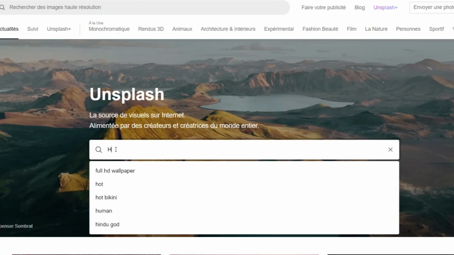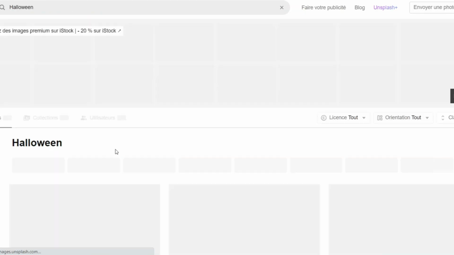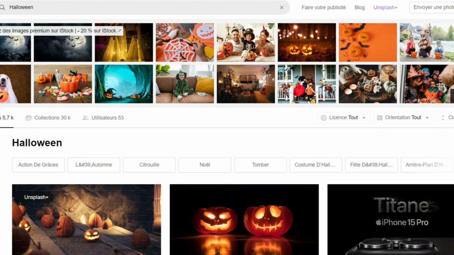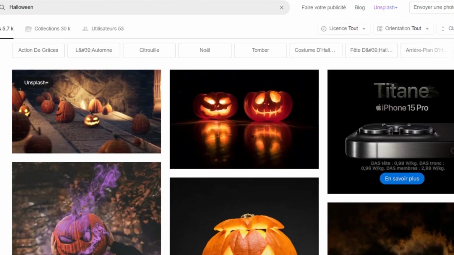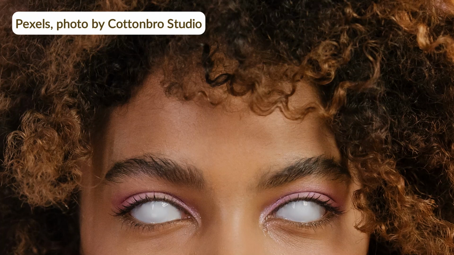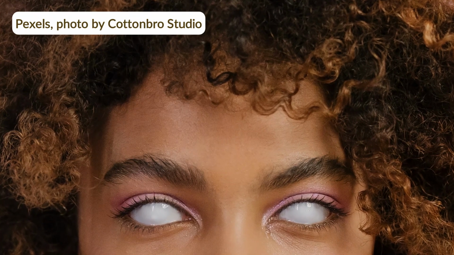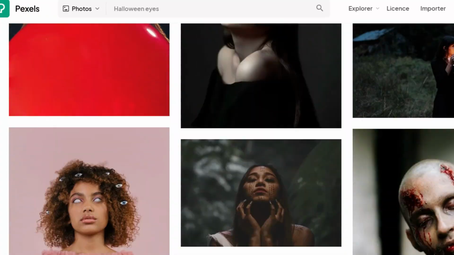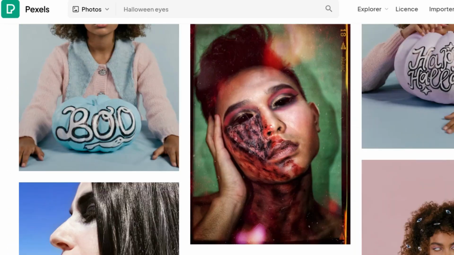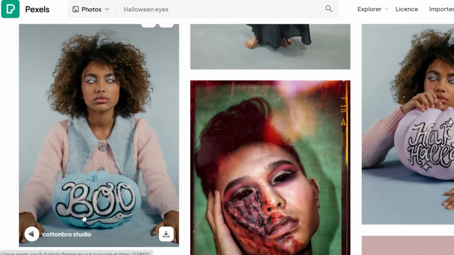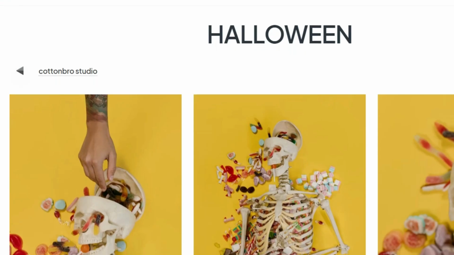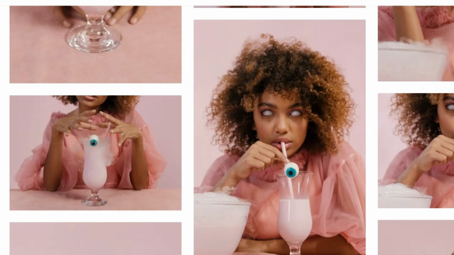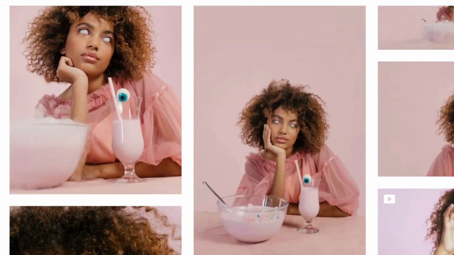The most obvious places to go to for inspiration are free stock photo websites like Unsplash, Pexels, and Pixabay. This means you are allowed to paint these references without getting into copyright issues. For example, I found this creepy eyes reference on Pexels. You can type keywords like Halloween in the search bar, and a pro tip is to check out the artist directly once you have found something interesting, because most times there are a lot more photos on the artist page and you won't find those in the search results.